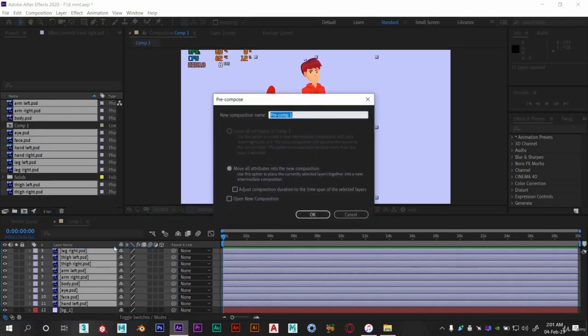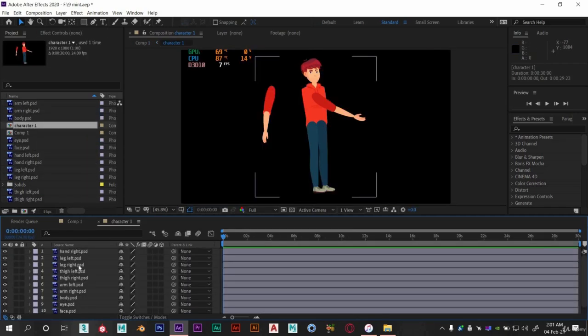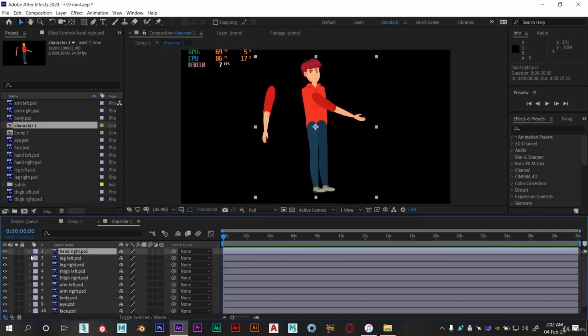Click on move all attributes into one comp and name it character 1. Now all the elements move to one group. This will make our timeline look clean. Now double click on it to open the layers. Here you will find all of them and can adjust and animate them.